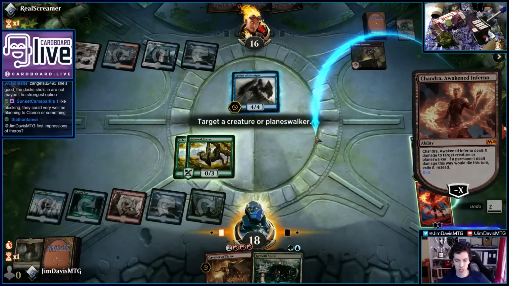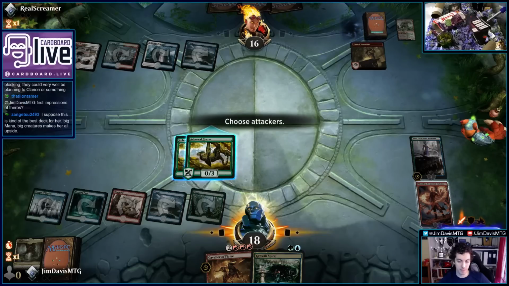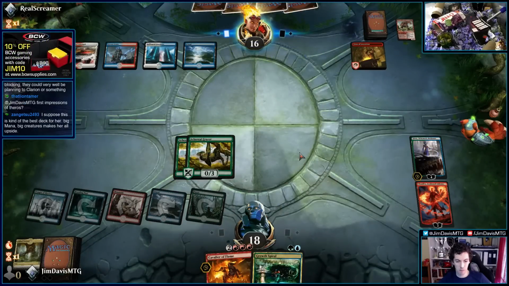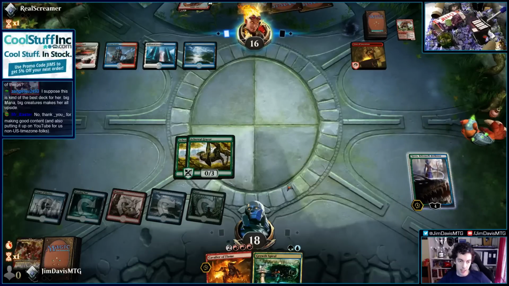This does make the Chandra vulnerable to a Stomp, which is kind of annoying, but alright. Kind of lame, but it's okay.